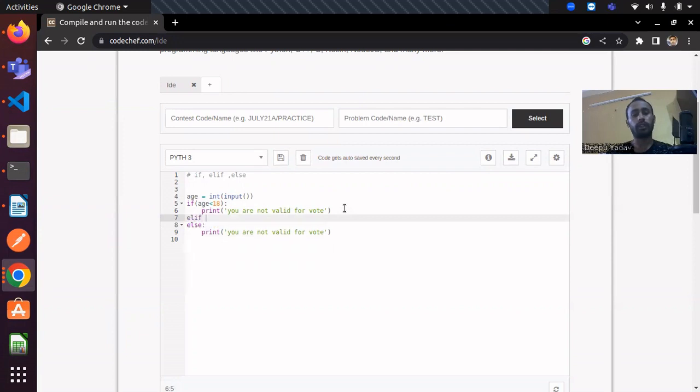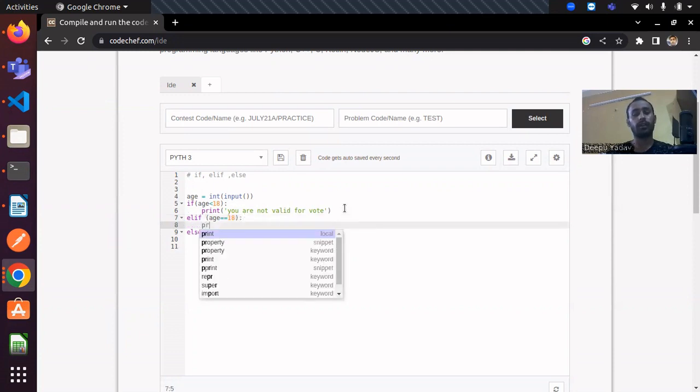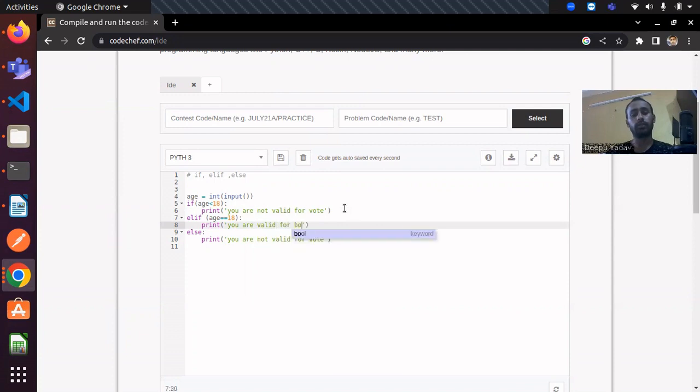Then take an elif condition and take your age. If age is equal to 18, print you are valid for vote.